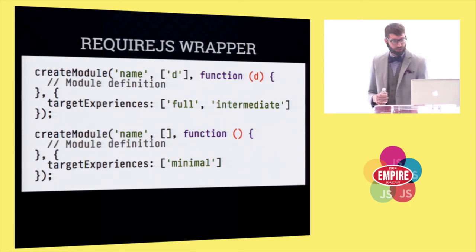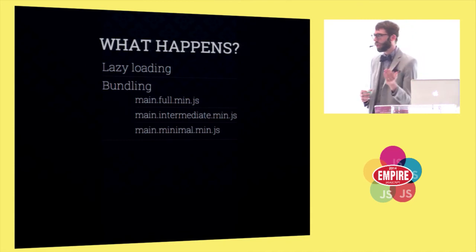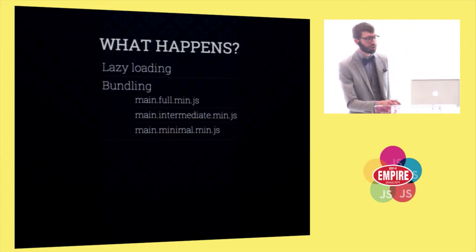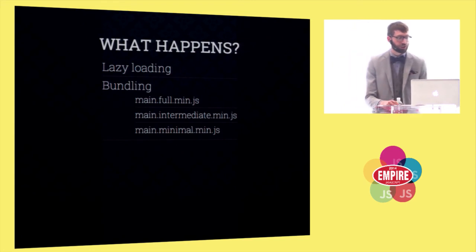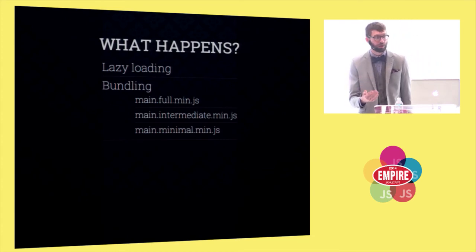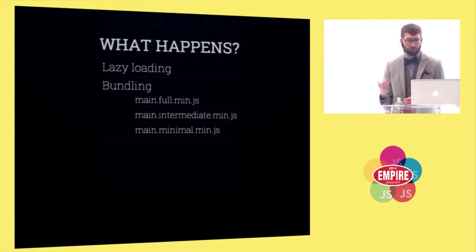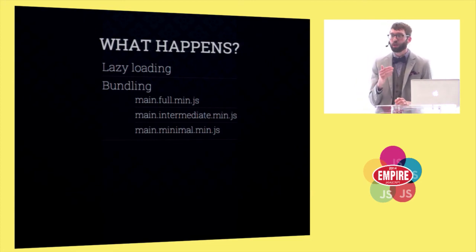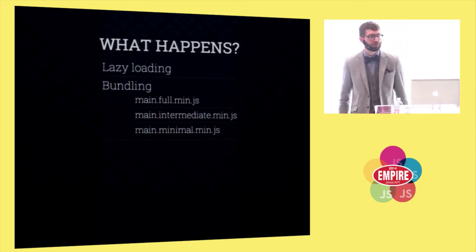And so this is nice because when we're actually loading this at runtime, if we're lazy loading the file, which we do sometimes, it's require, it loads from the file system, we can do that. If so, then it loads the whole file, but it only registers the correct module definition. And then if we're bundling, instead of creating one minified concatenated JS bundle, we can actually create three bundles. And we can have a full and an intermediate and a minimal bundle. And the app can load the proper one at runtime. And that means that the minimal bundle can actually be smaller than the full bundle. So we start to reduce the size of the package that we're sending down to lower powered devices.